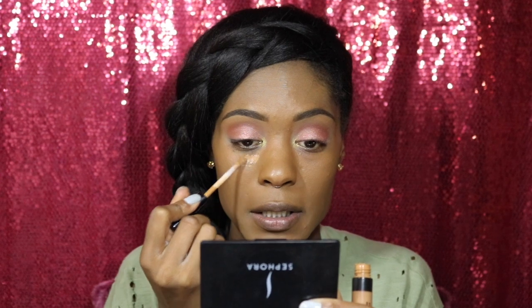Okay, anytime your stuff hits the floor, you just make sure you hit it with some alcohol. Moving on to concealer. I'm going to be using the concealer I use every day. I did not pick up any of the match sticks for concealing or contouring. So I'm going to use my Bare Skin concealer from Bare Minerals in the shade Dark to Deep, and I'm just going to highlight. I'm going to use an e.l.f. brush to blend this out.